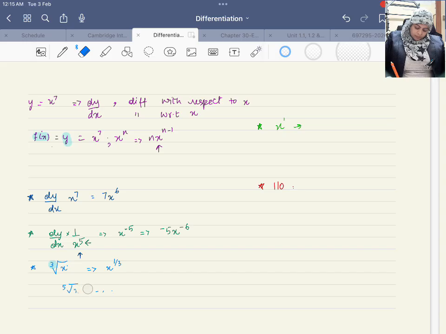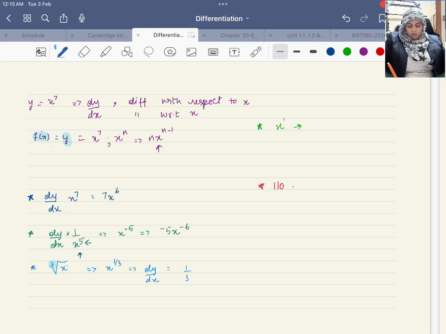Okay, coming back to x to the power 1 upon 3. When you differentiate it, dy by dx of this one becomes, we bring the power down, 1 upon 3, x to the power 1 upon 3 minus 1, which ultimately becomes 1 upon 3 x to the power minus 2 upon 3. If we want to write it as a positive power, we can write 1 upon 3 x to the power 2 upon 3, right? So this is the differential of the third root of x.